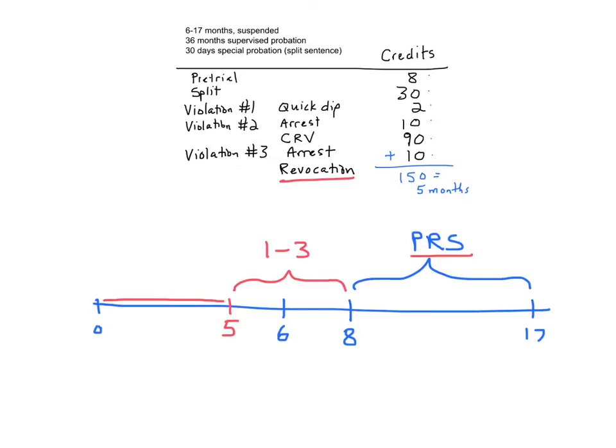In fact, you can imagine a situation where if the person had done maybe a longer term of pretrial confinement, or maybe one additional 90-day CRV, or possibly a 90-day term at Dart Cherry, when it came time to revocation, that person, if they had 90 extra days or 3 extra months, would have already been at the 8-month point at the point of revocation, and so would have immediately been released directly onto post-release supervision.